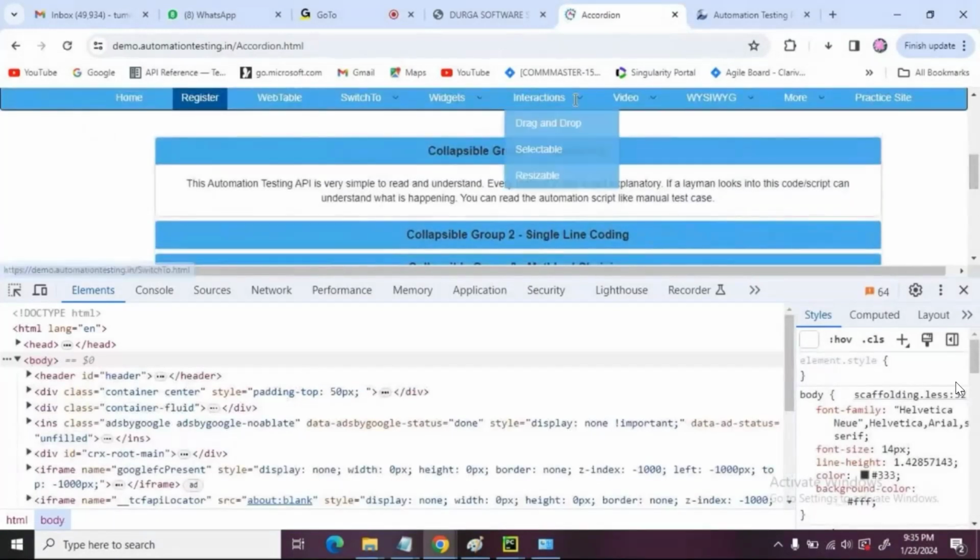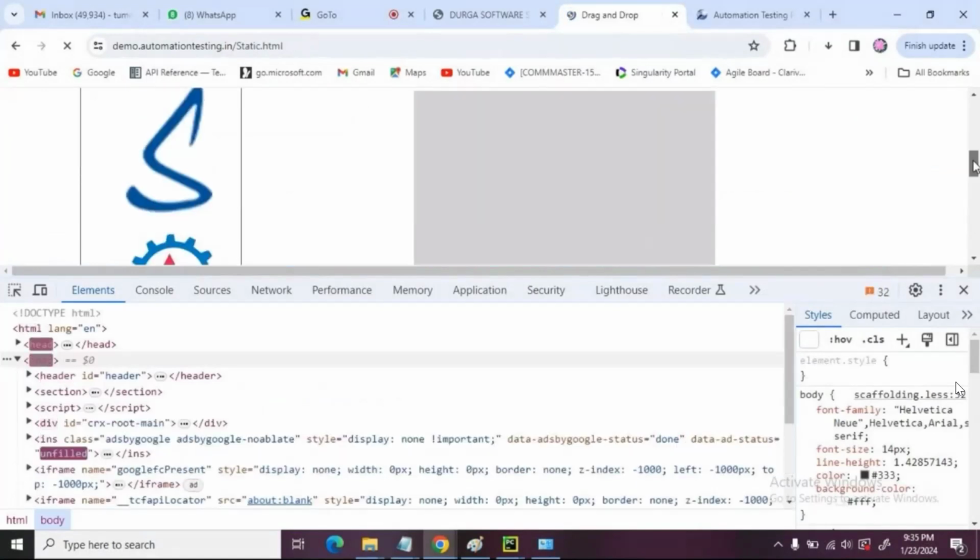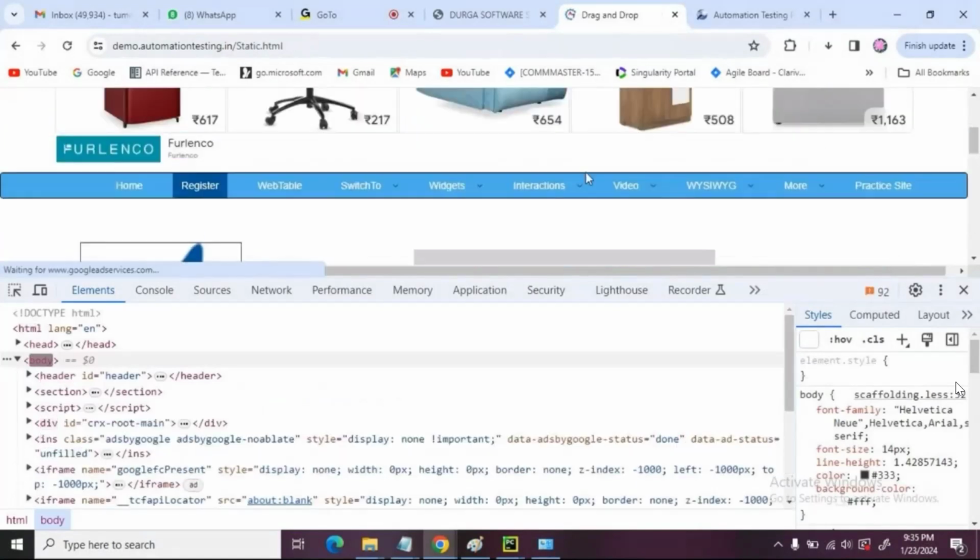So let me try to tell you. For example, I want to click on static, or anything. So this is called mouse hovering. Because I'm hovering my mouse here. I'm trying to click on whichever element by hovering my mouse over this element and this element and this element. I'm capturing the paths for sure, but I'm not clicking on them. I'm clicking on what I want after my hovering. This is one basic thing.